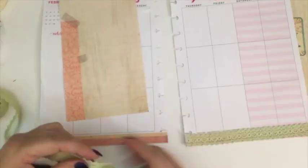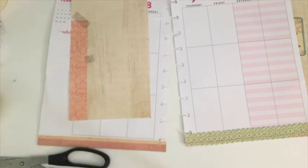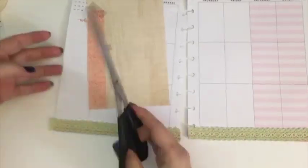And I think it looks really pretty. I really like that stuff. I might have to go get some more. I like to use that kind of lace in my vintage themes because I think it definitely goes along with the whole vintagey look.